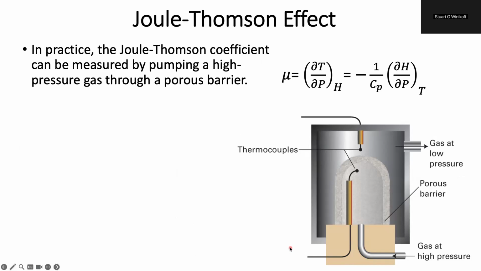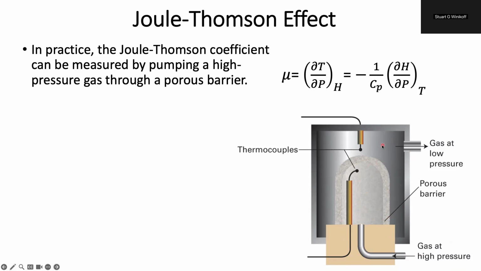Now, in practice, I'm going to actually need to find a way to let this slow expansion of a gas from high pressure to low pressure occur in a little bit more of an elegant scenario. So what we do is we pump in a gas at a high pressure into a container that has a porous barrier. So this is often going to be something like a thick film or fiber where the gas has to slowly diffuse across the barrier, which will essentially slow its travel and make sure that we have a lower pressure on the outside. So we go from a high pressure to a low pressure.